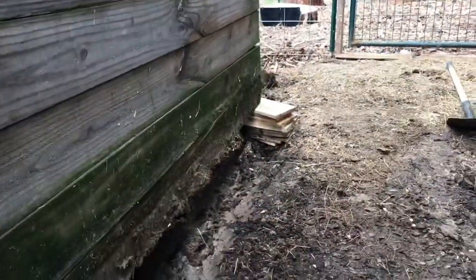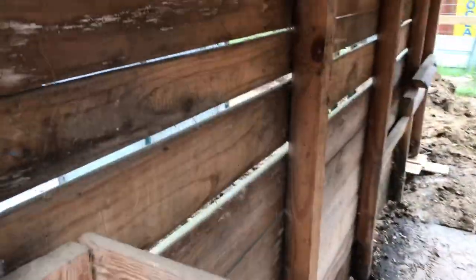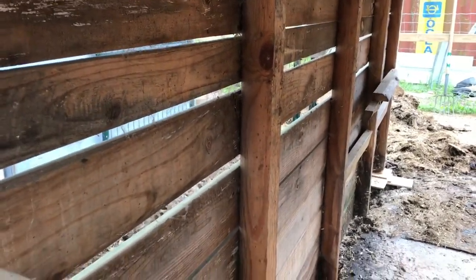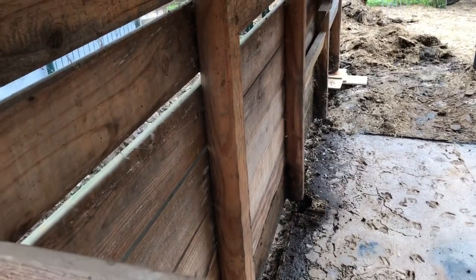Well, there's the stack of blocks I put into the other corner. So I've just blocked the two corners. I didn't block in between. I don't really know that I need to. I mean, at the end of the day, it's a pallet, and it's very sturdy, just with as many boards as it has nailing across. I mean, I can put shims underneath those feet just to kind of help brace it up.